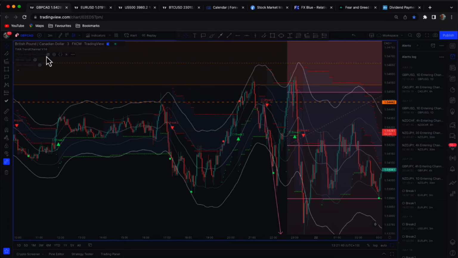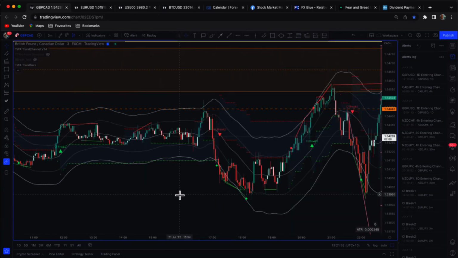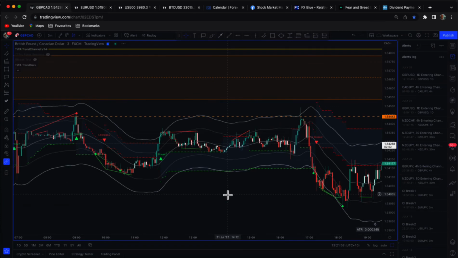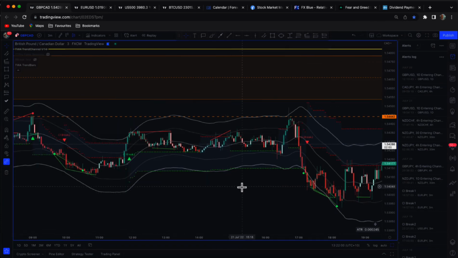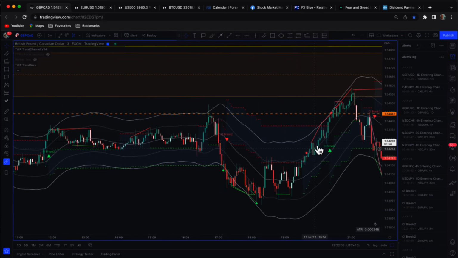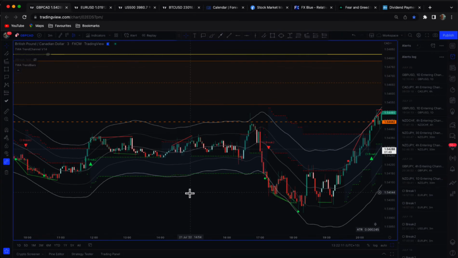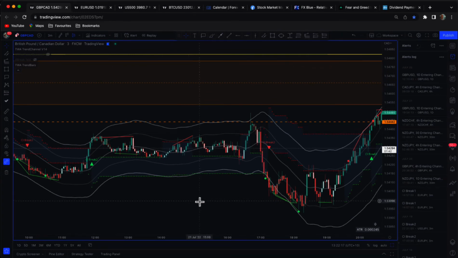Let me make sure I've got my trend bars on here. I want to show you bar color on. Okay. I mentioned earlier about where you see white bars, all right, well, you either get a green breakout or a red breakout. Predominantly red you can see here. Predominantly green you can see here. All right, so we get these white bars indicating that this is ranging. We have this balance area.